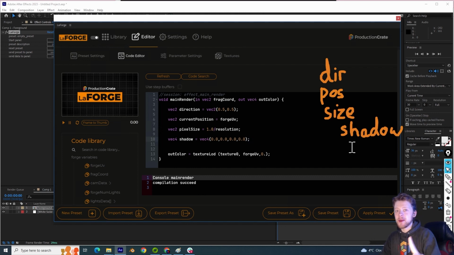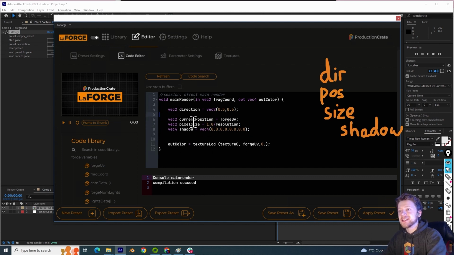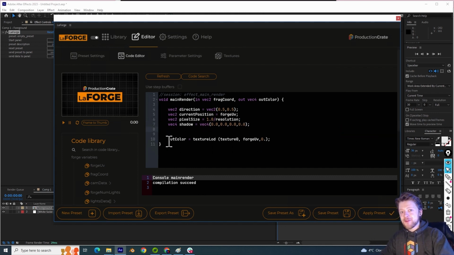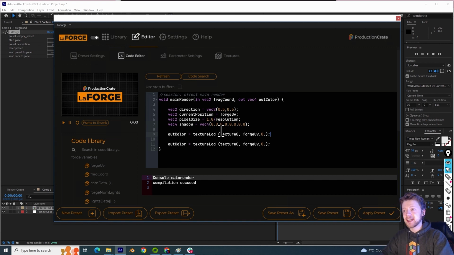And once again, semicolon. Let's tidy that up. Now, for the sake of simplicity, I want to separate the output color from the input color, so I will copy that line and simply create a new vec4 variable named input color.